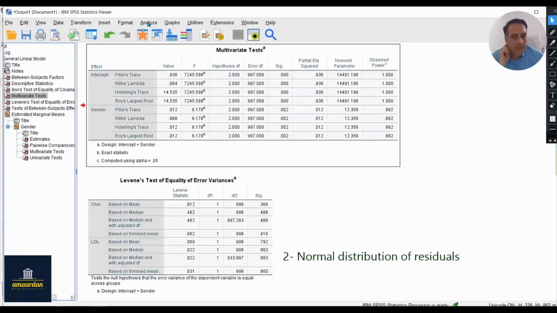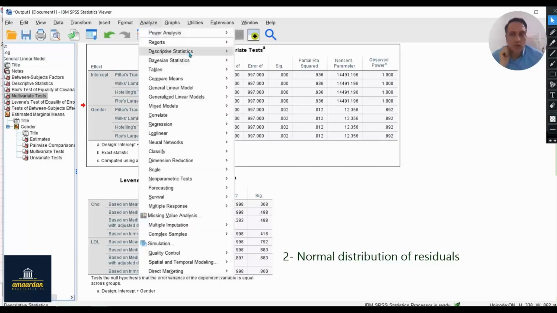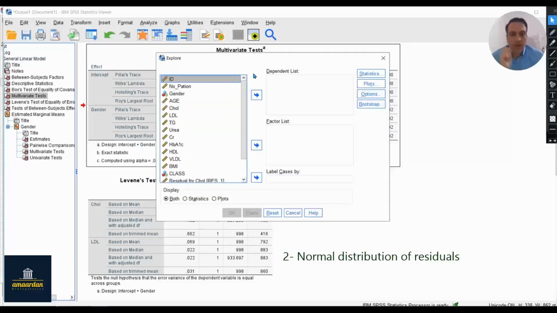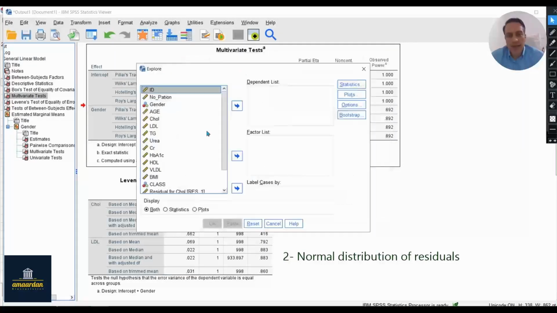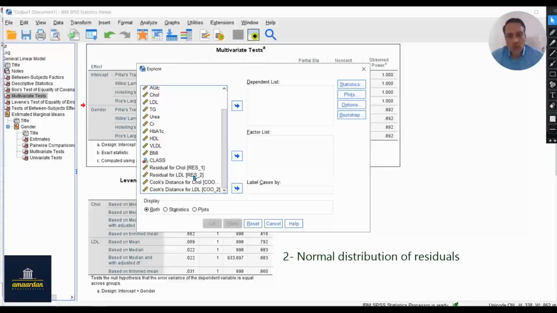To do this, you need to go to Analyze, then Descriptive Statistics, and click on Explore. You will see new variables in your dataset named RAS_1 and RAS_2.